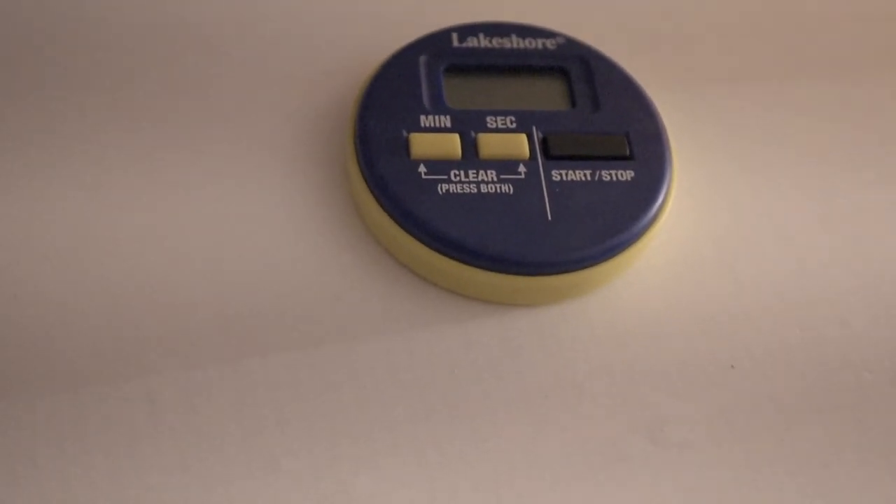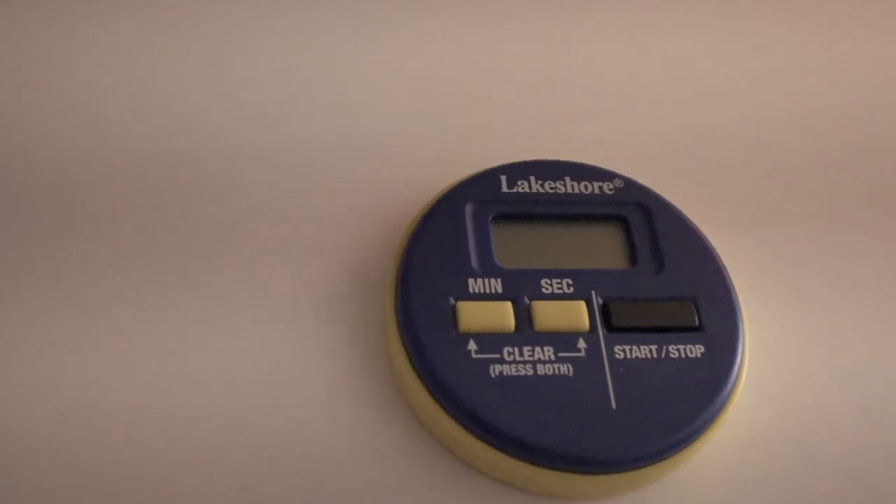There are a bunch of different types of timers in my classroom that keep me on track. I use little individual timers throughout my classroom at each station — at my table and at paraprofessionals' tables. My school provided some, but eventually they all broke, so I went and bought more from Lakeshore. You can also find similar little kitchen timers for around ten dollars at Walmart and they work just the same.